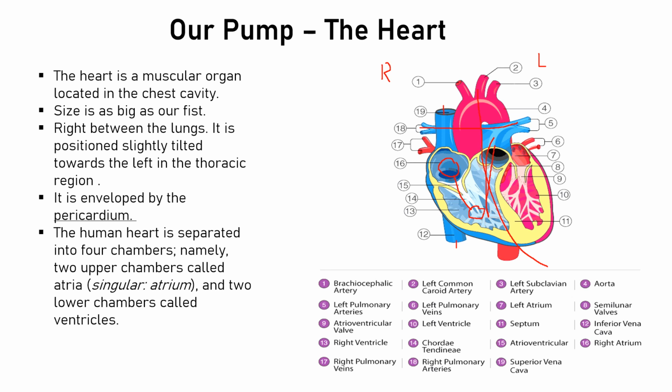And then when left atrium contracts, then blood goes to the left ventricle, right? And when left ventricle contracts, what happens? Blood goes from left ventricle through the aorta to the different parts of the body. Then aorta gets divided, right? Fine. And these are the pulmonary veins. Okay, pulmonary veins. You can see these are the pulmonary veins. They are getting blood from lungs, right? They are getting blood from lungs. So this blood is oxygenated blood.